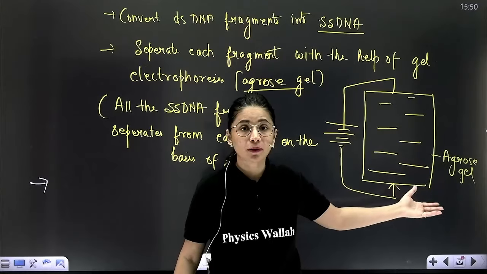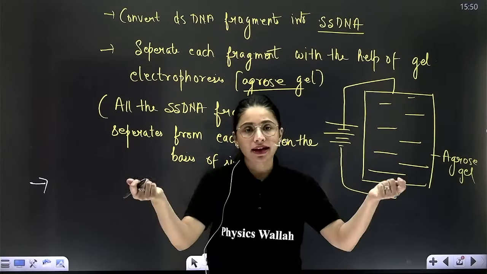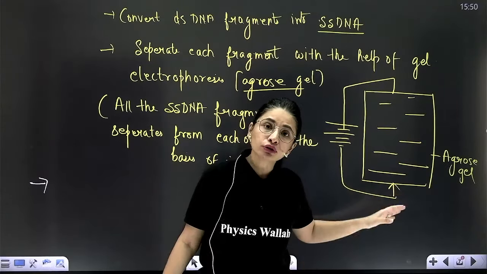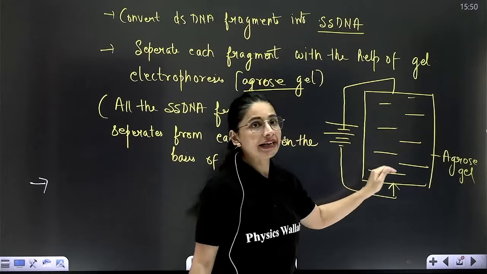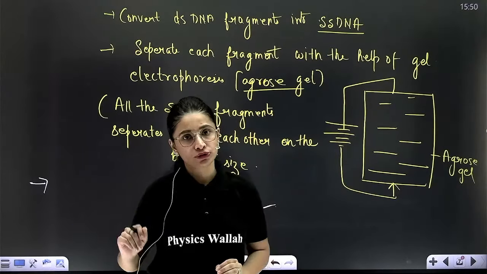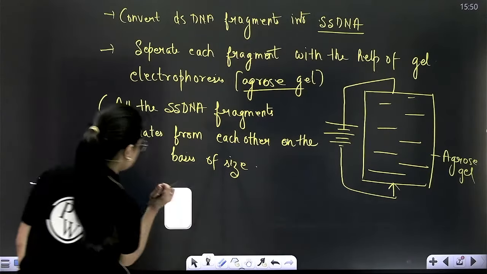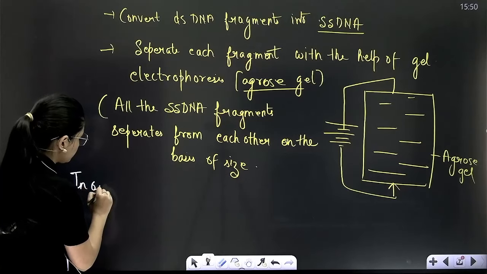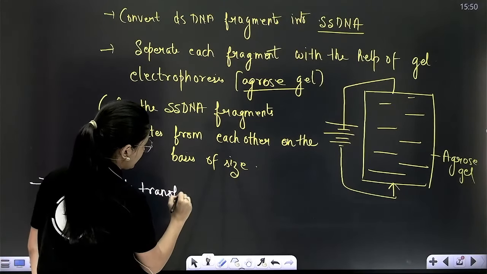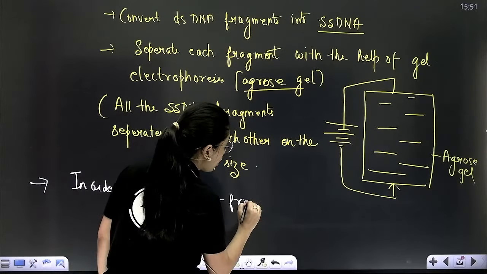Now, after doing this much, the next step is, beta, this is agarose gel. You have obtained the fragments on agarose gel, but the base is weak. Anytime the agarose gel can break and your whole fragment will be lost. So we want to transfer all my DNA fragments to a strong base like nitrocellulose. So the next step is blotting, southern blotting, in order to transfer the separated DNA fragments onto a strong base.